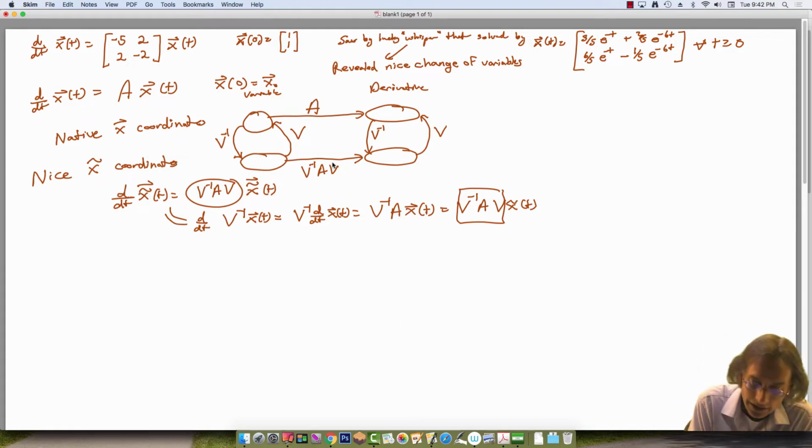So this is a way of understanding how, given a particular differential equation in one set of coordinates, we can get a differential equation in a different set of coordinates. Tell me how to go from those coordinates back to these coordinates, or alternatively, tell me how to go from the original coordinates to the new coordinates. Tell me the change of variables. Then I can figure out what this is.